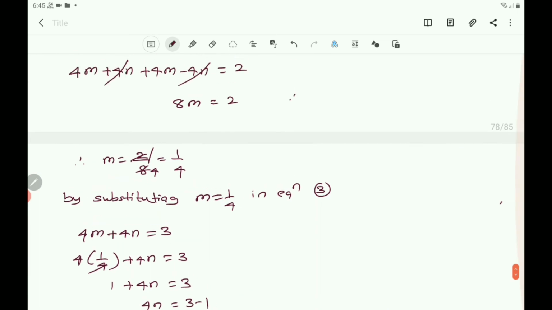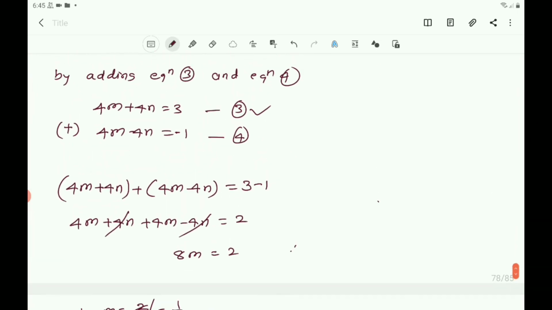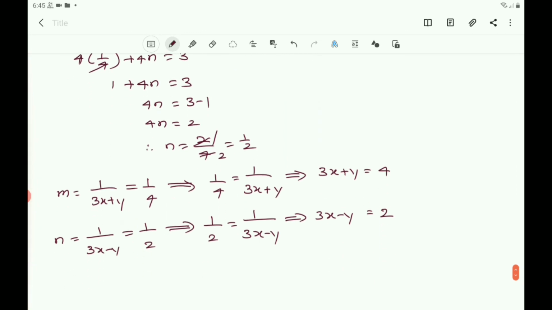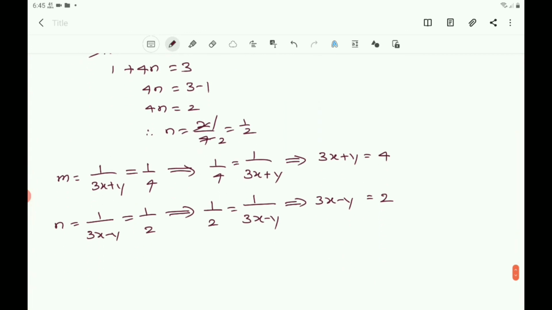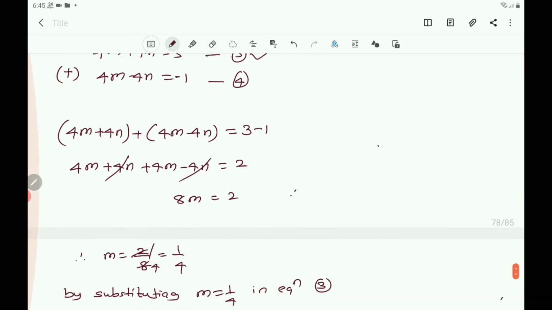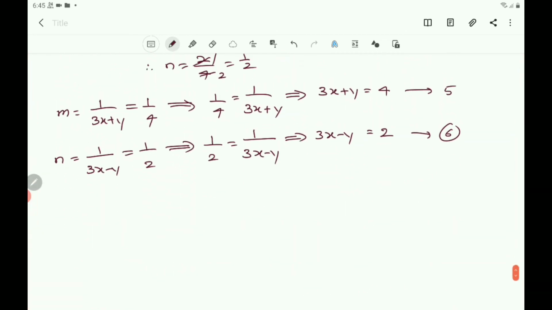Now you got here third and fourth equation. Now you got again the simultaneous linear equation in two variables. Pair of linear equations, two variables you got here. So you take that, fifth one you take, fifth. This is sixth one. As you consider third, fourth earlier, so you take fifth and sixth here. Now here again we have to cancel any one of the variable, and here both the variables are having same coefficient in both the equations.